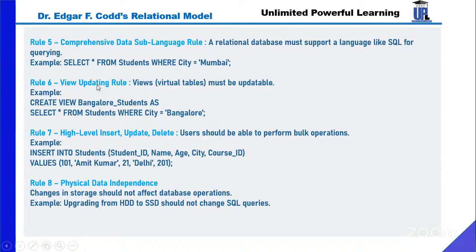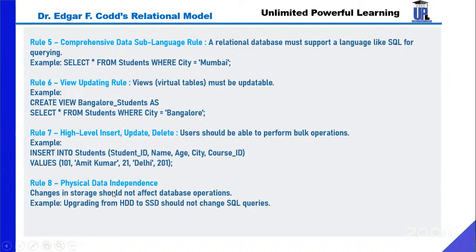Similarly, the view updating rule. We will talk about views also; don't worry at this moment. If you create certain views through certain syntax and want to modify them, they can be updatable, so the underlying layer also should be updated. At this moment, don't worry too much about what views are; there is a topic to discuss on that. Similarly, high-level insert, delete, update. The user can perform multiple record insertion, multiple record update, multiple record deletion. Those facilities are also available.